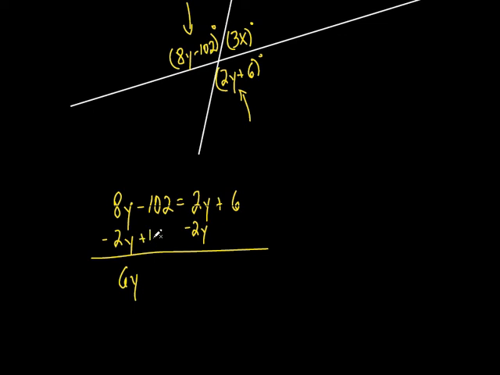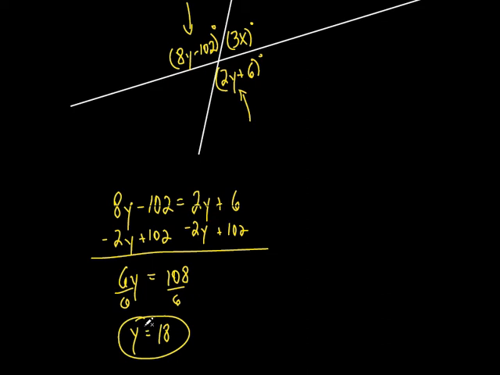Okay, and watch. In the same step, instead of bringing everything down right now, let's just get rid of that 102. So we add 102, add 102, and that's what? 108. And what's that? Divide by 6, divide by 6. What is it? 18. You might not be able to do that in your head, but you put it in a calculator and you get an answer. 108 divided by 6 is 18. So y is equal to 18.